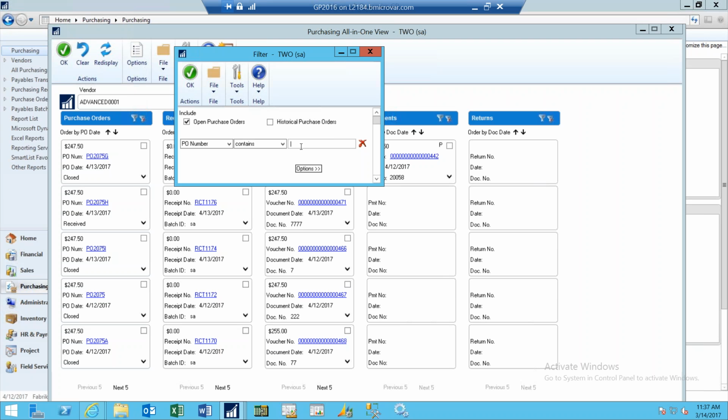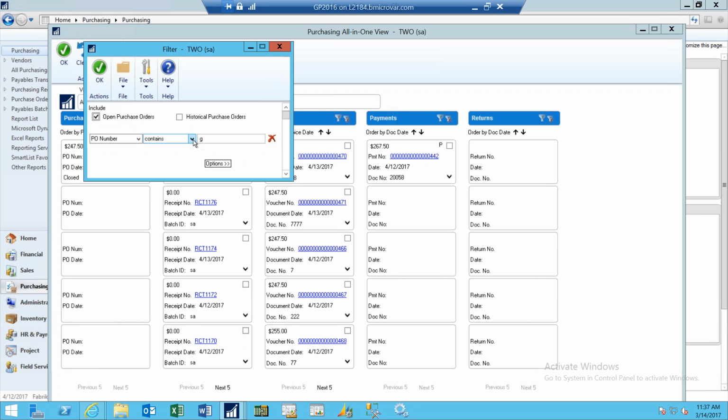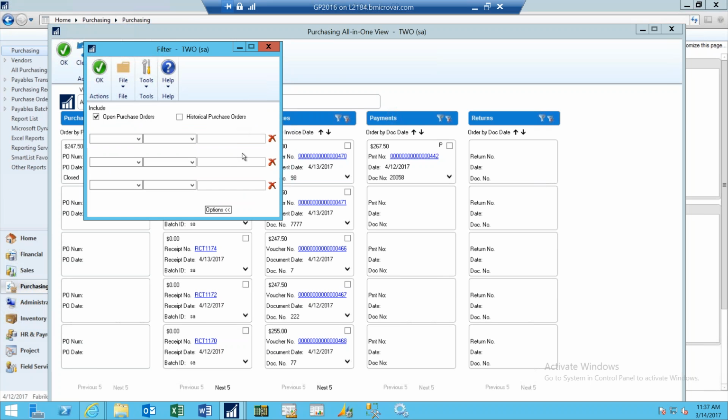I could put my purchase order number contains a G and click OK, and it filters out my purchase orders so that only the ones that have a PO where G is included. I don't have to know the entire detail. I have to only know one. And then I also can apply that to a number of different filter choices.